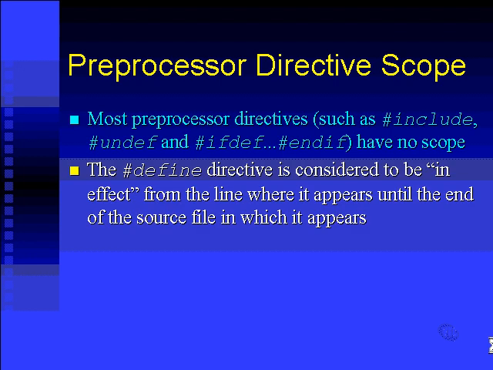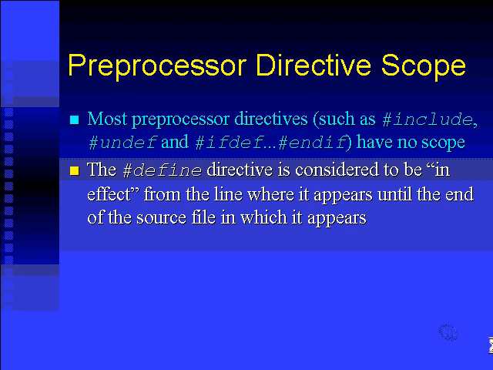However, the #define directive does have scope. It is considered to be in effect from the line where it appears. If you had an example of #define MAX 10, you're defining MAX to be 10, in other words, you're going to do some text substitution in this file. Everywhere you see the word MAX, you're going to substitute 10. Those substitutions will happen from the line where the #define appears until the end of the source file, and that's all. It won't appear above. Any occurrences of the word MAX above the #define, well, you'll probably just get some kind of error message.